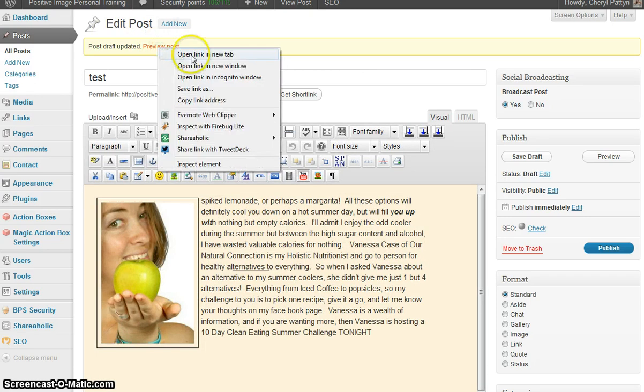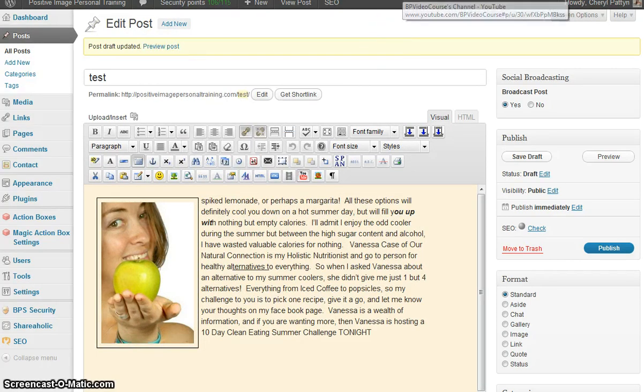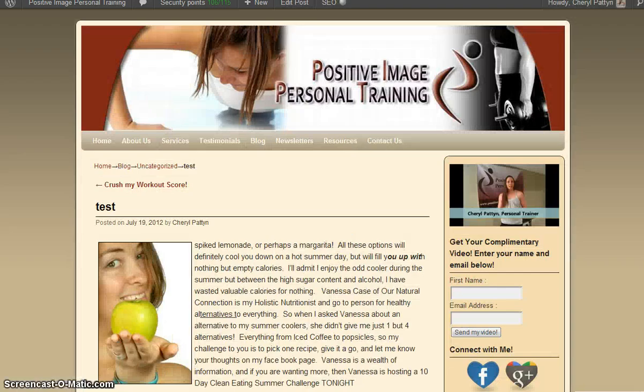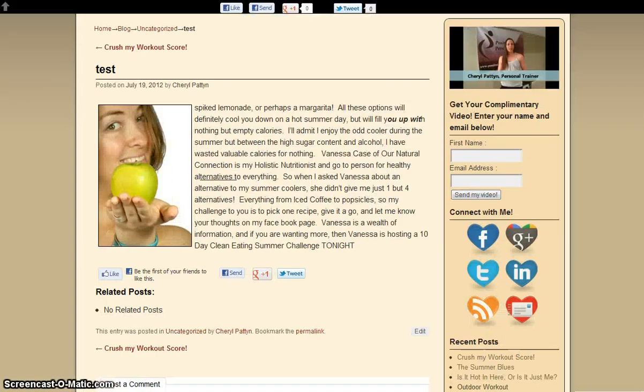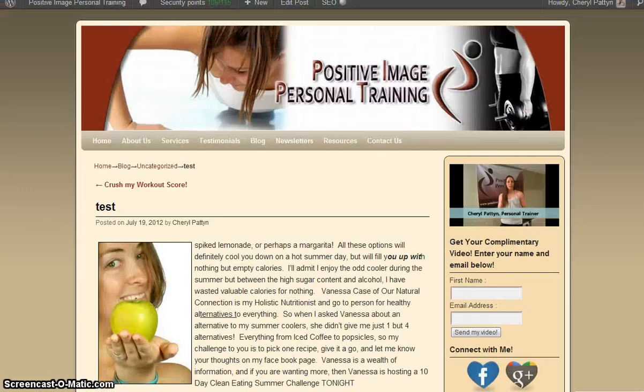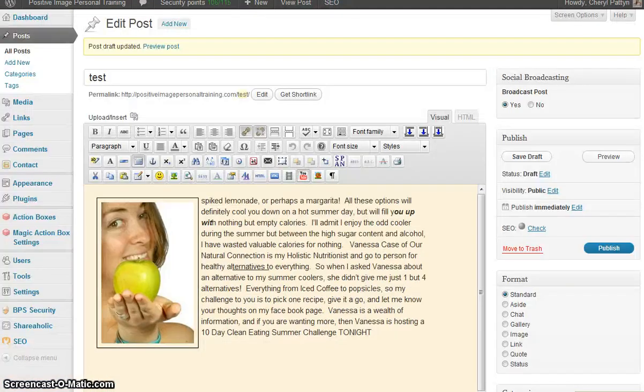I usually right click and open it in a new tab, so you can preview the post before you publish it to see how it will look. And if you like how it looks, then you can go back and click on publish.